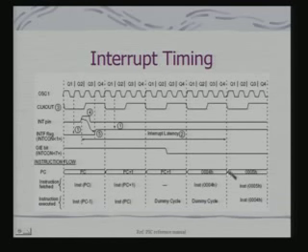After this, at this point you start execution of the instruction from that vector location and you fetch the instruction from the next location. So, this is basically the interrupt latency, that is, the delay before servicing. The time gap between the interrupt occurrence and the service which can be provided.